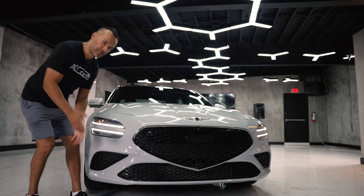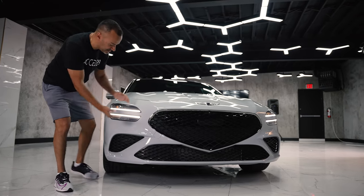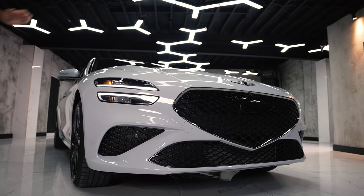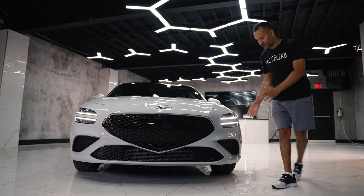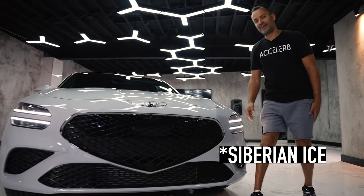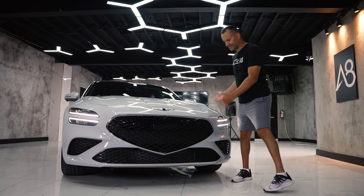On the front of this vehicle, look at the updated facelift they've done here. They have this massive crest grille that is different than the last one, and it obviously has the quad lamp feature that is on all the new Genesis stuff. This 2022 is beautiful, and this color is called Siberian White. It looks really, really nice at night — in the studio it looks sort of like chalk, but it's a stunner.